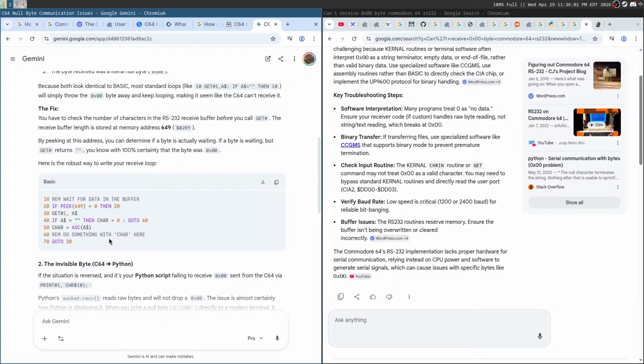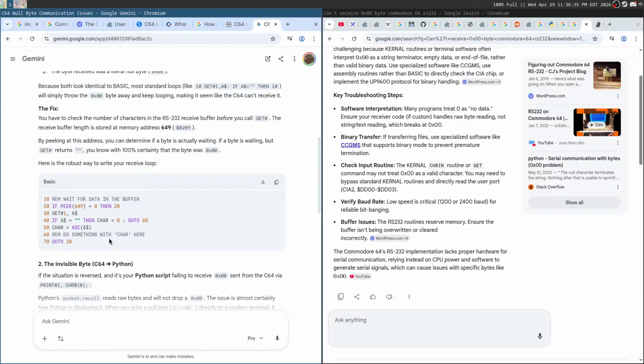If it equals 0, then go to 20. And then on line 20, we'll say GET over the wire.